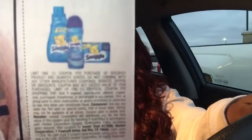And then that's all the coupons. They also sell Snuggle. I've seen Snuggle, so I'm gonna see if that Snuggle coupon works. And I have never seen All. I'm not sure about the All. I can't remember if they sell All or not, but I'll know when I go in there and check today. So that's it in the Smart Source. I'm sorry, the Retail Me Not. So that's all the coupons in there.